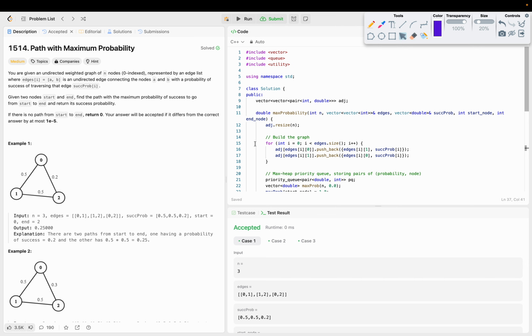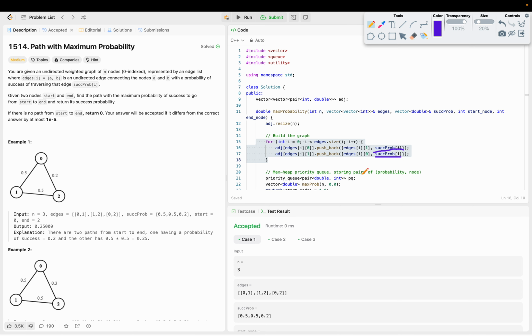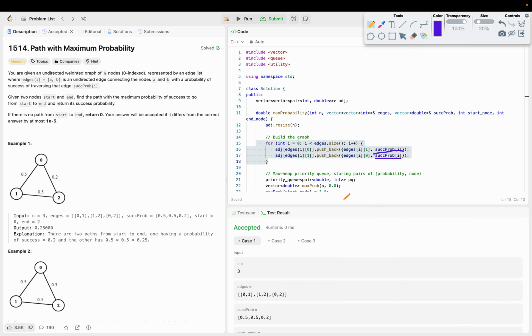First, building the graph. So there we were taking the weight of the edges. Here we will take success probability. So here success probability is taken into consideration. Then the next change, what I told, max heap, which is taken here.